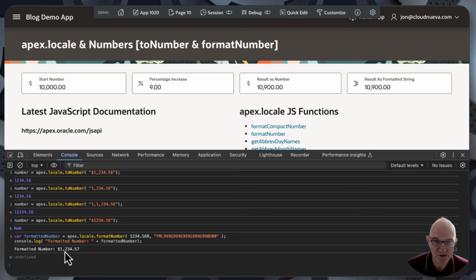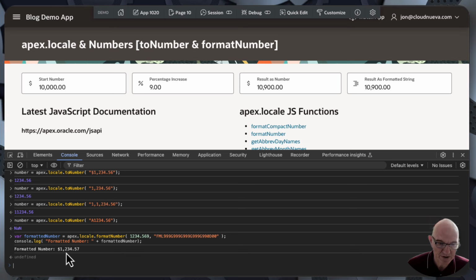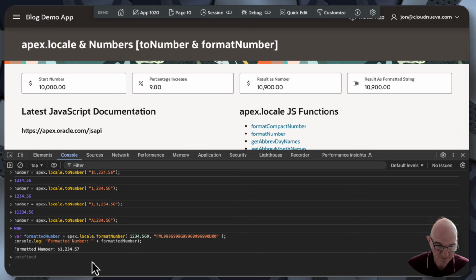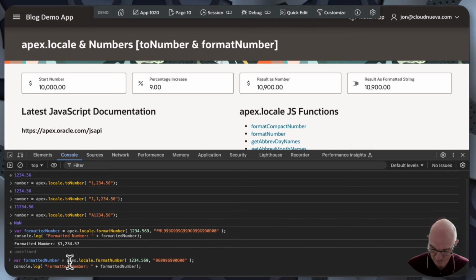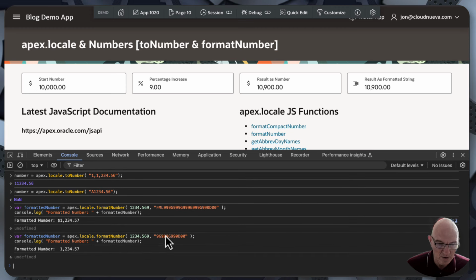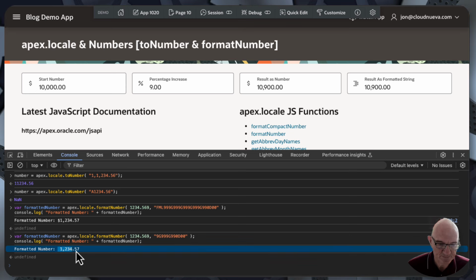If I was in a different region where they have maybe periods for the 1000 separators and commas for the decimal, then those would show up here. And then finally, this example of formatNumber, where I'm formatting without the currency symbol, just the regular 1000 separators and a period separator.